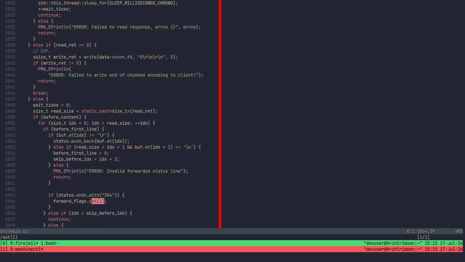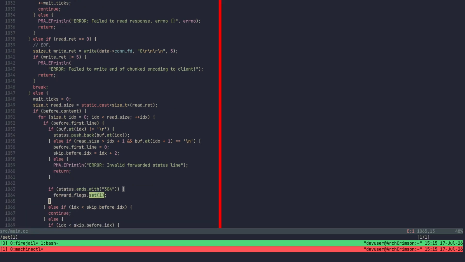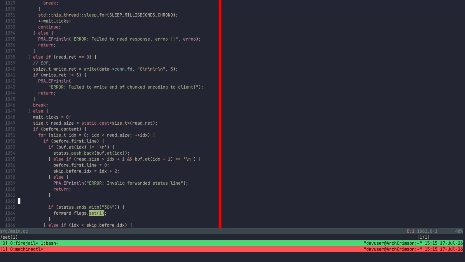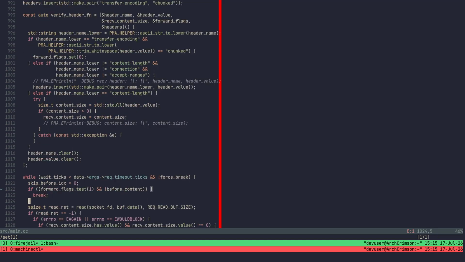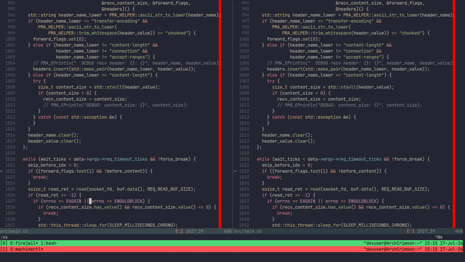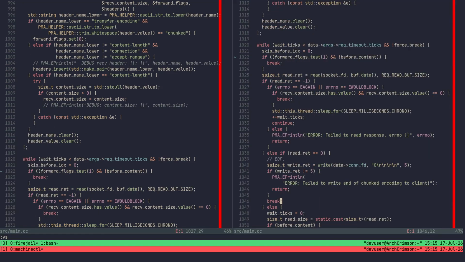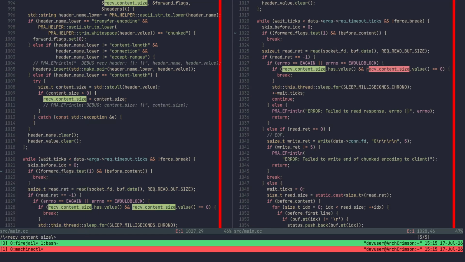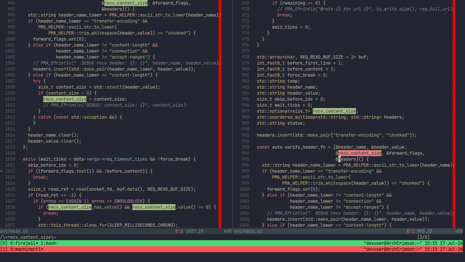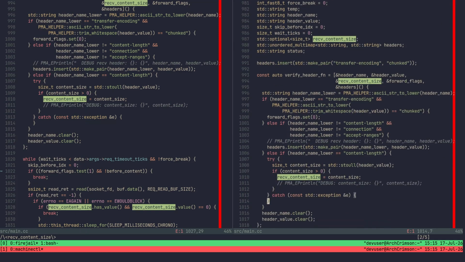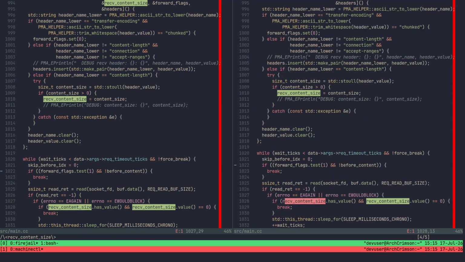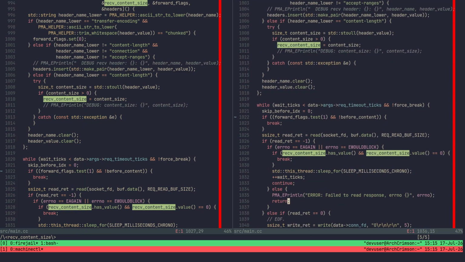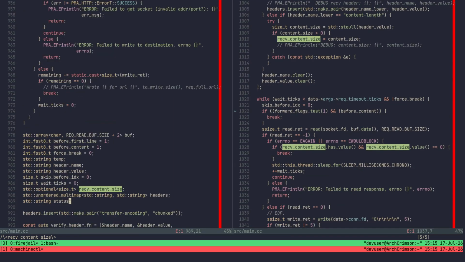I think at this part I'm thinking about how to check for the end of the response from the remote. And here is where I realized I removed the code that handled receive content size properly, because once I've received the content size worth of data, that should be the end of the request response from the remote.